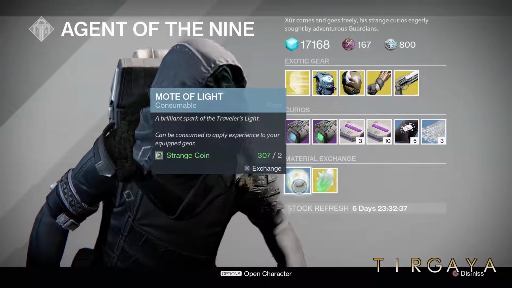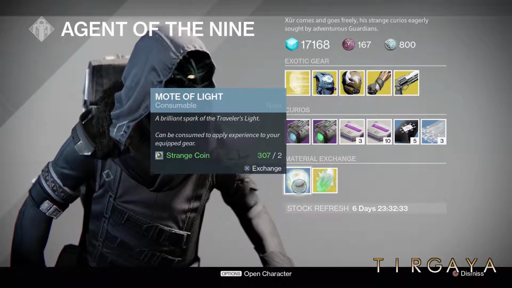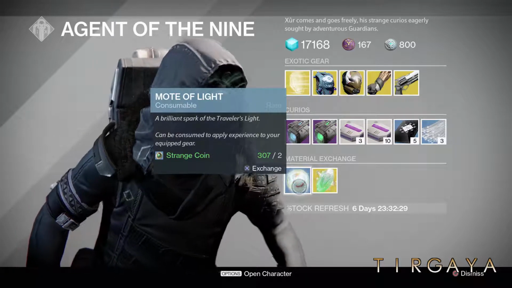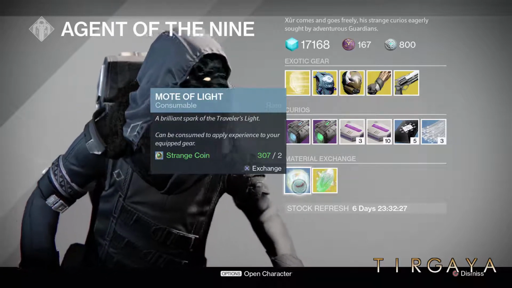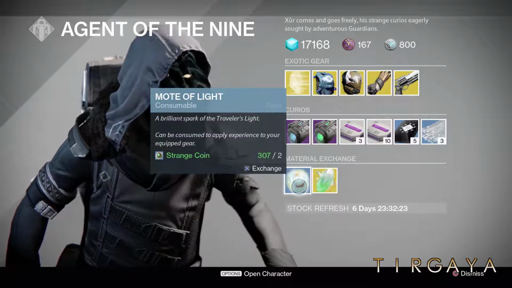Last column here, Mode of Light, always a bad deal. 2 strange coins for 1 Mode of Light. Don't do it. Just go play the game for an hour. Save your strange coins. If you play the game for an hour, you're going to get somewhere between 1 and 5 Motes of Light. I guarantee. Just go play.